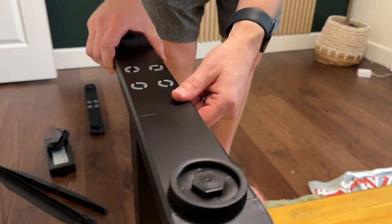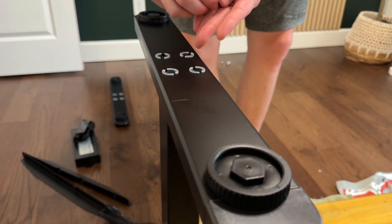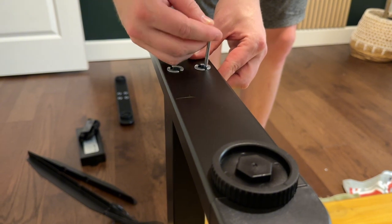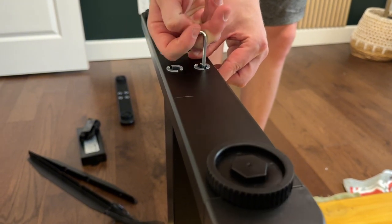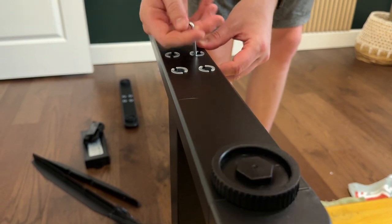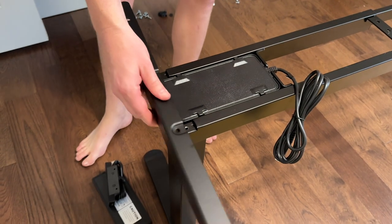For the next step, you're going to add the bases. This takes four screws with a rounded top — drop them in and screw them down with the supplied Allen wrench until fully tight, doing one at a time and then going back to check your work. Again, this is the base of the desk, so make sure everything is fully secure and tight.